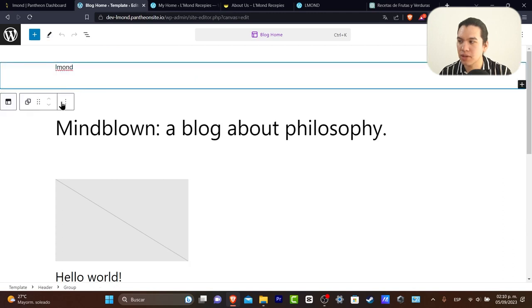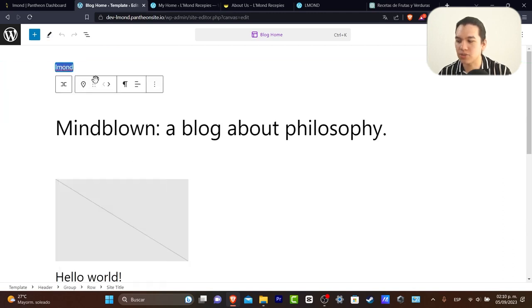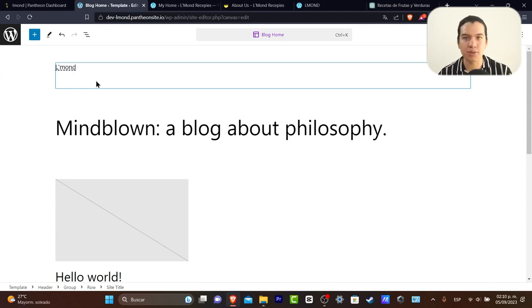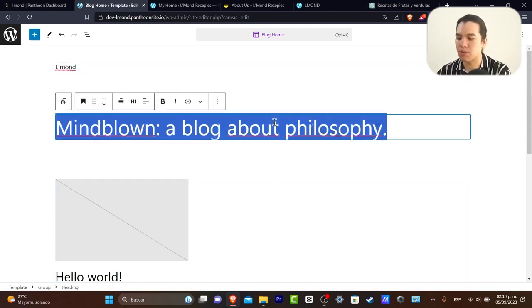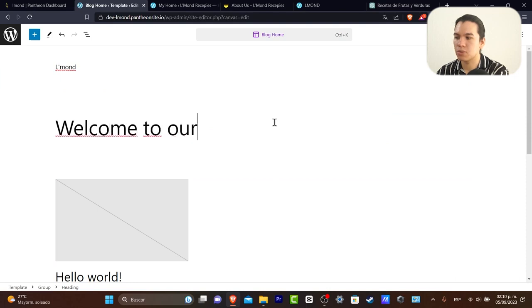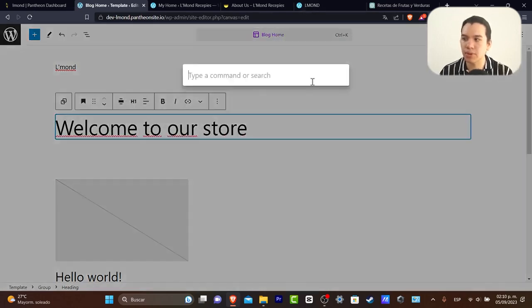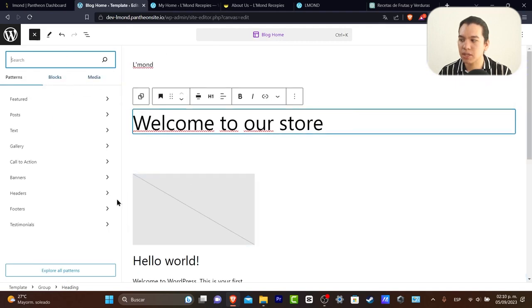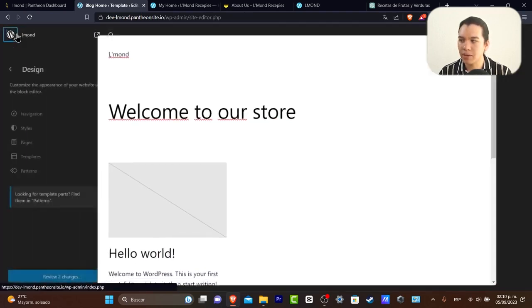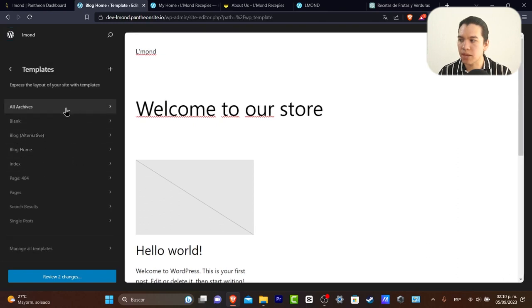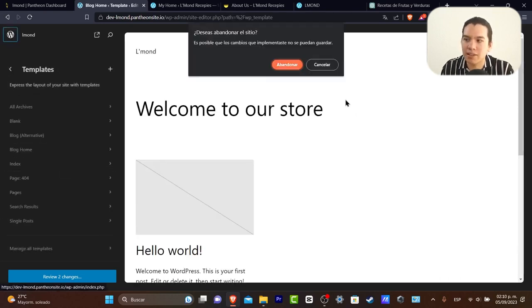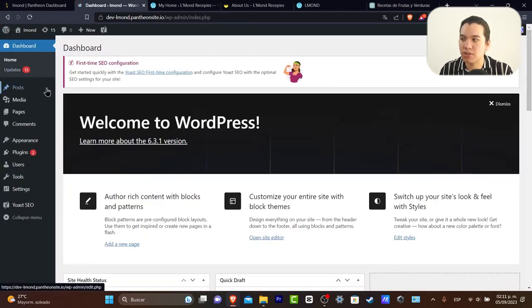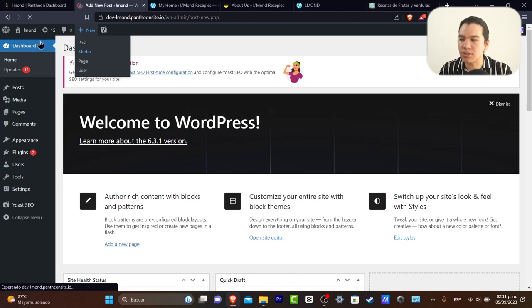And once again, the process is exactly the same. So I go into these three dots and I can get started changing the elements of my store. Mind blown. So let's go for welcome to our store. And if you wanted to check out more templates, you can always go back, go into templates. And I can just get started with a new section here. For example, we don't have any templates yet because we haven't added anything at all. But what you can do is to try to look out for more templates as you are just getting started here into your actual WordPress.